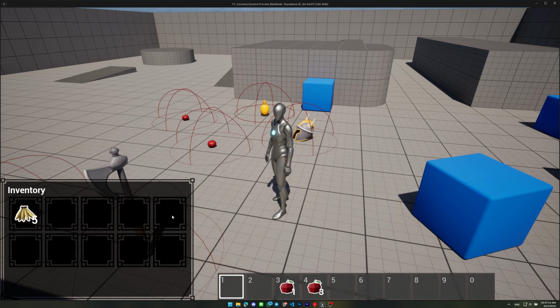And now what we have to do is to be able to move back from the hotbar into the inventory, as well as moving from hotbar to hotbar. And also we will implement the swap between items here. Because currently if you just drag this into a slot that has been occupied, it will not work. So let's implement that first.